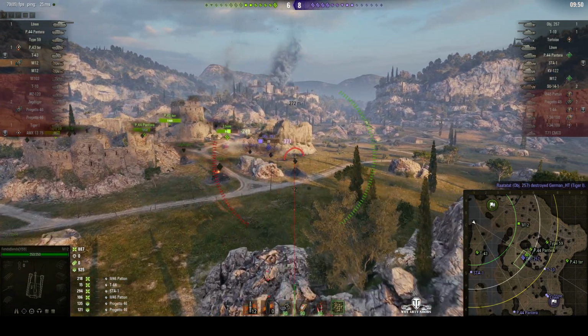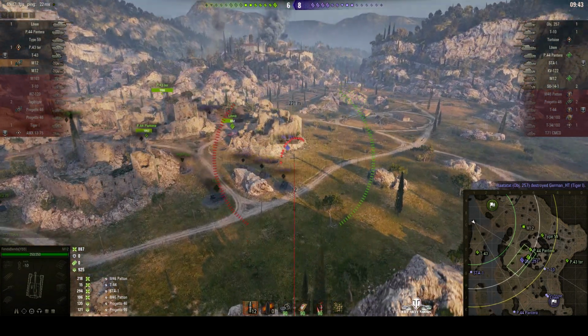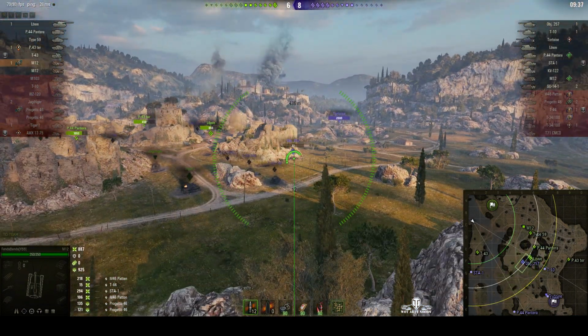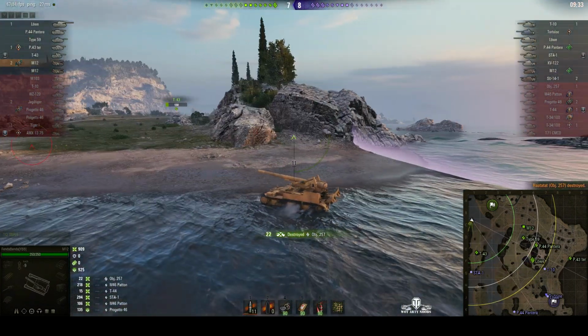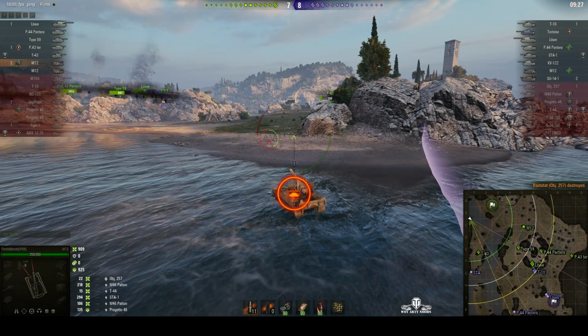Now, can we get a hit on that Object 257? Probably. We're a bit too close, I think, for the shell to arc over that rock. We're trying to find a solution that works. Oh, we've backed up a bit. Now we can get a hit. Round out. And there's another kill shot. Only 22 hit points, but it is a kill. And that's 2 kills now for FendaBenda.